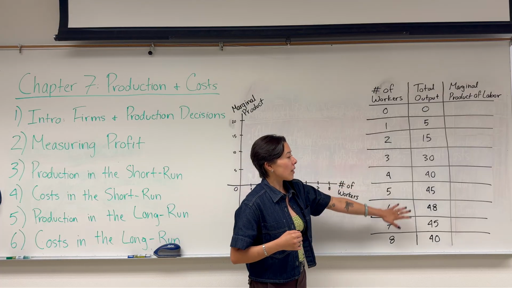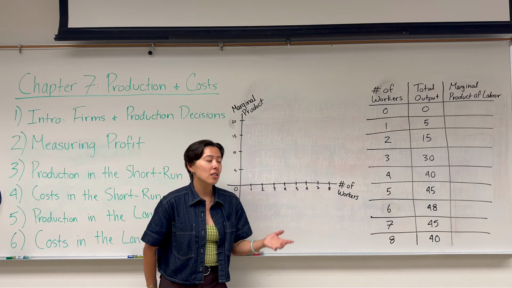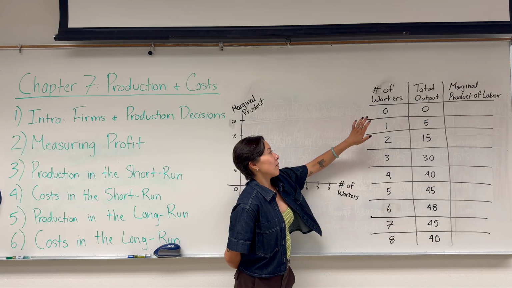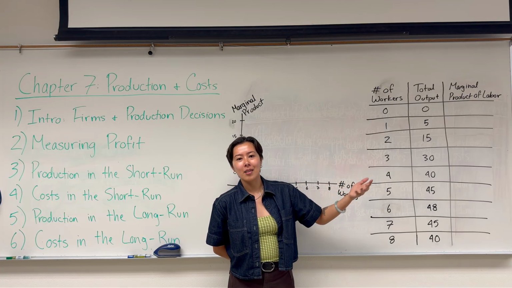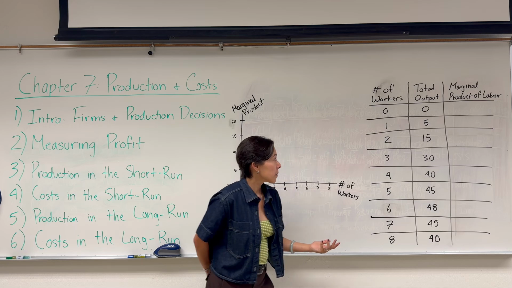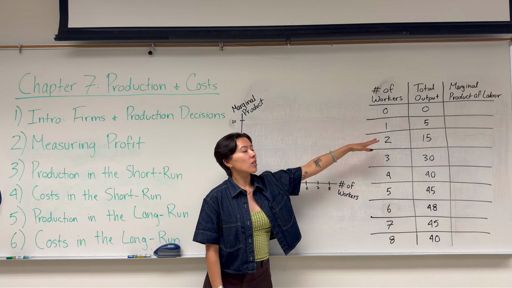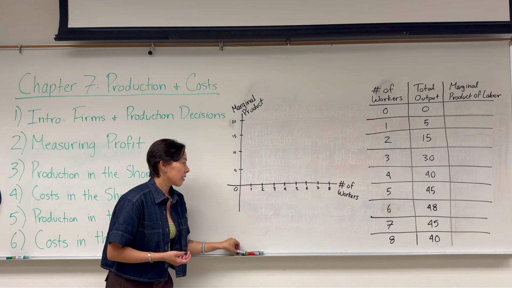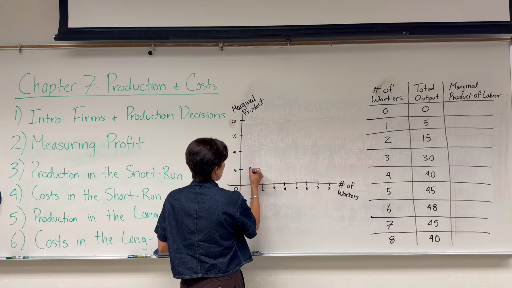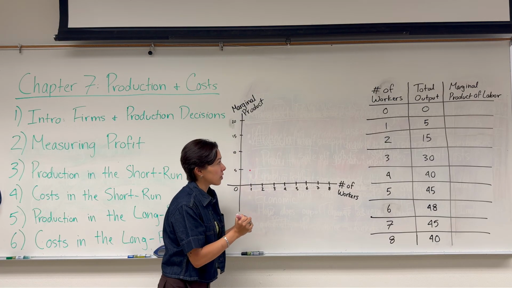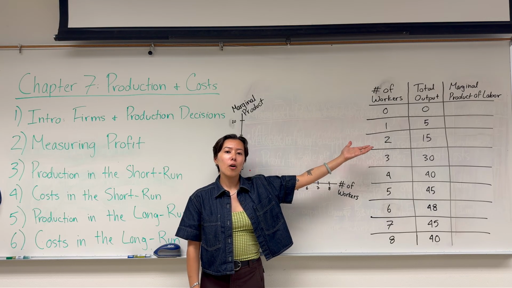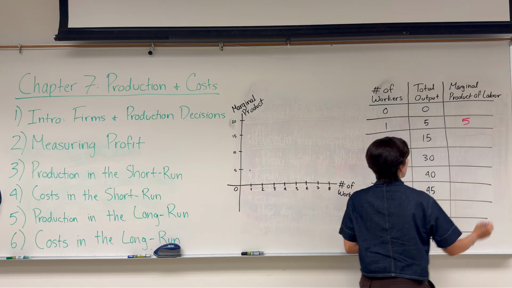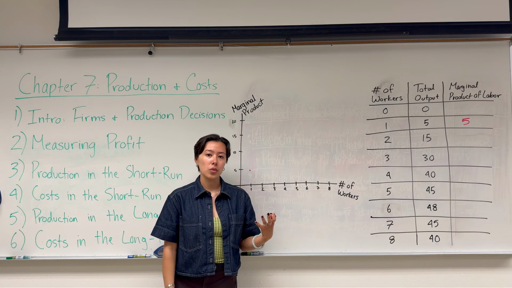So in this table, we have some information that's just telling me, depending on how many workers I have, how many burgers I can produce per day. So if I have 0 workers, I can't produce anything, right? If there's no one there to cook the food, how can I make it? But if I hire this first worker, now I can serve 5 burgers a day. Not great, but it's something. It's better than nothing, right? So this first worker is going to help me to produce 5 burgers a day. And what this tells me is that the marginal product of labor for this first worker is going to be the 5 additional burgers they help me to produce.